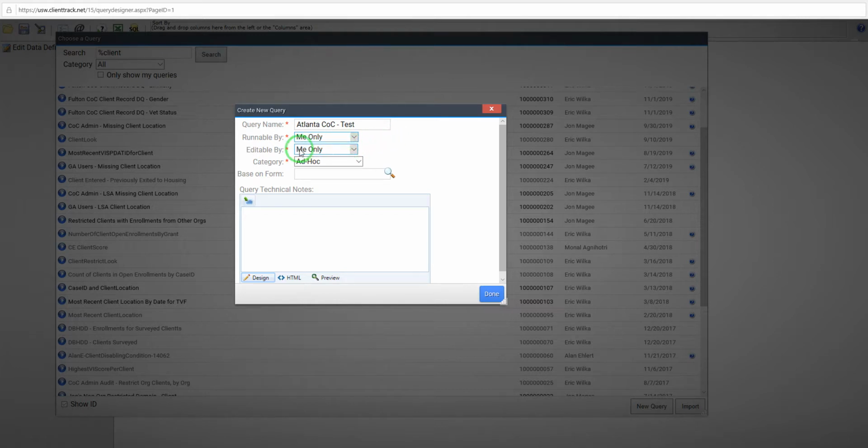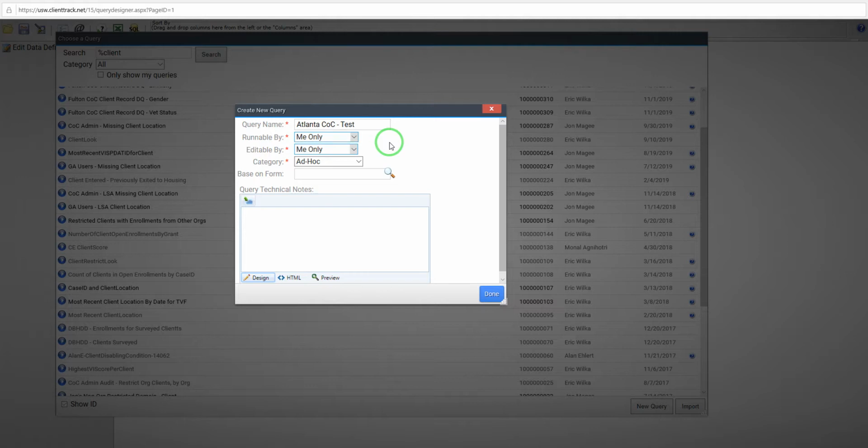And then you've also got editable by, and you'll have the same options here: me only, my organization, and in this case you're just going to have everyone listed as well. A little bit later on I'll show you where you can set this to share it with your CoC, and what that will mean is if you've got multiple CoC admins, each of them could go in and see this.